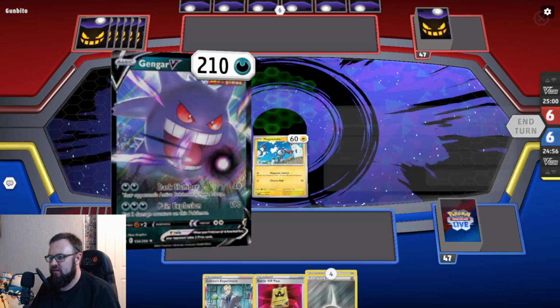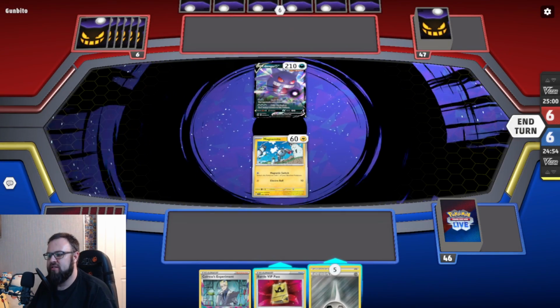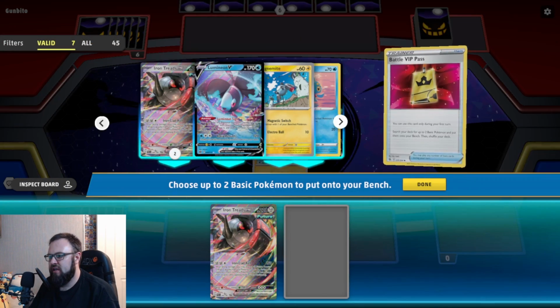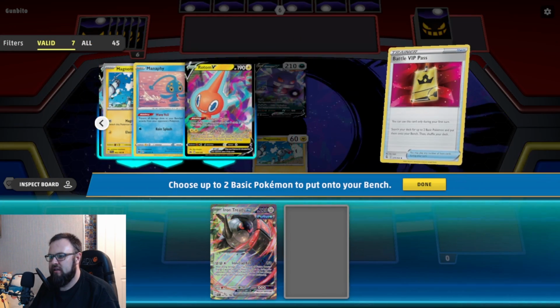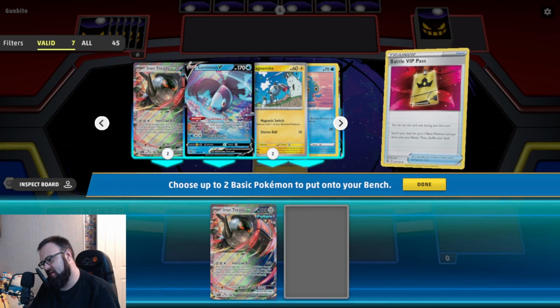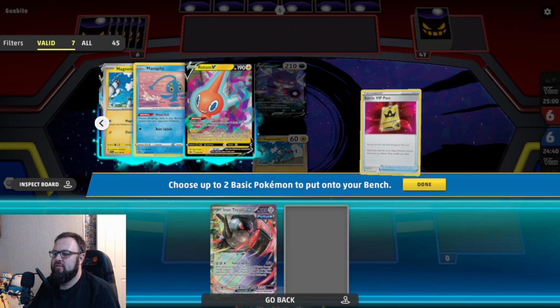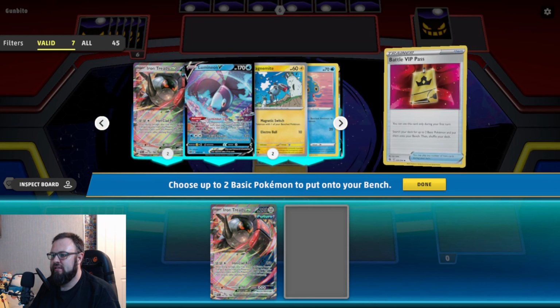Gengar V, oh, that's sad. That's going out of rotation. Sad, sad time. So we're going to go in for an Iron Treads and a Rhydon that's not in deck. No. Okay, what can we get? Can we do anything? Not really.